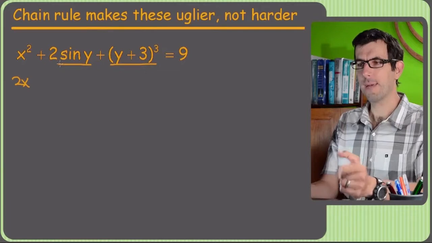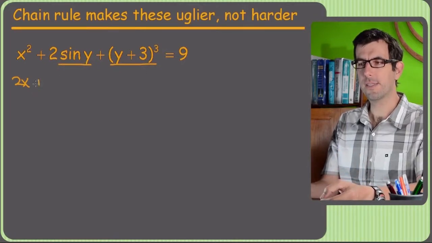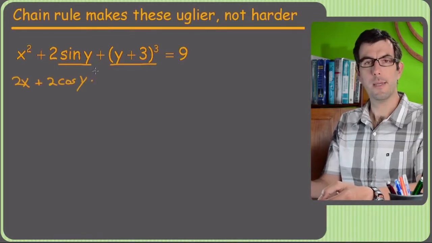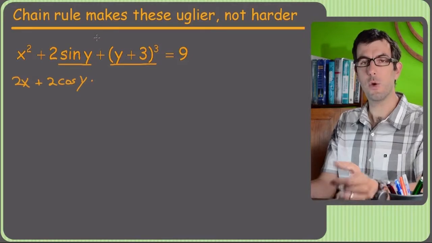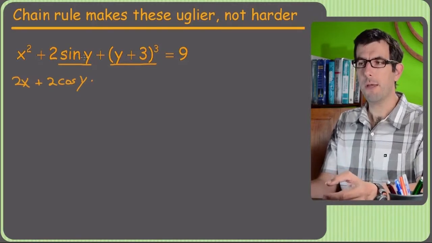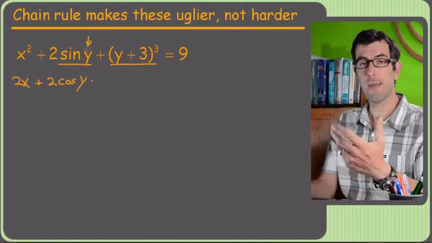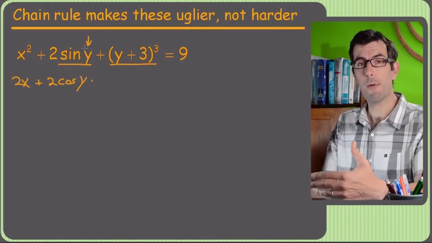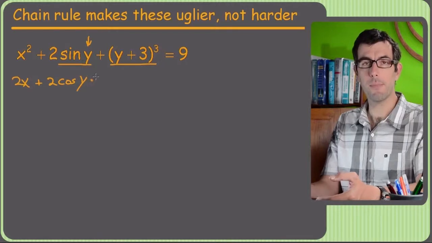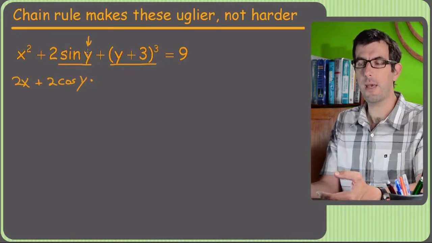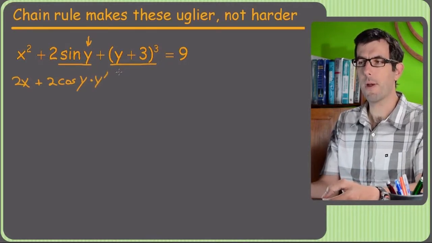But so we've got plus 2 sine y. That doesn't necessarily look like a chain rule, but it is. Because remember, sine of x is the only thing you can take the derivative of without the chain rule. Because it's a y instead of x, that means we're going to have a y prime term, right? Because every y term in the original is going to generate a y prime. And where that comes from is the chain rule. The derivative of sine y is going to be cosine y times u prime, or the derivative of whatever the sine is of. And that, of course, is y prime.